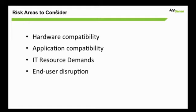Finally, think about the impact of the project to your constituents — whether it's your IT staff or end users computing every day. These are all very busy folks and you need to consider the impact this project will have. Look for every opportunity to reduce the resource impact to your IT team, but also reduce or even eliminate the disruption to end users, who are ultimately your internal customers.